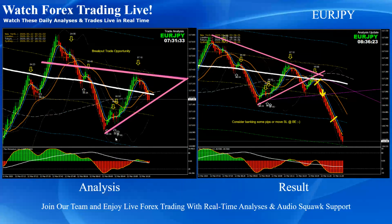As soon as the price developed another pattern, as mentioned, a triangle, and the price broke, I said, look guys, we're probably going to expect another retest, and the price nicely retested. And another one, because if you look, the price broke the previous low, and I said if the price is going to break this blue fib channel, there is a possibility of another breakout trade, and the price nicely hit the first and the final target.